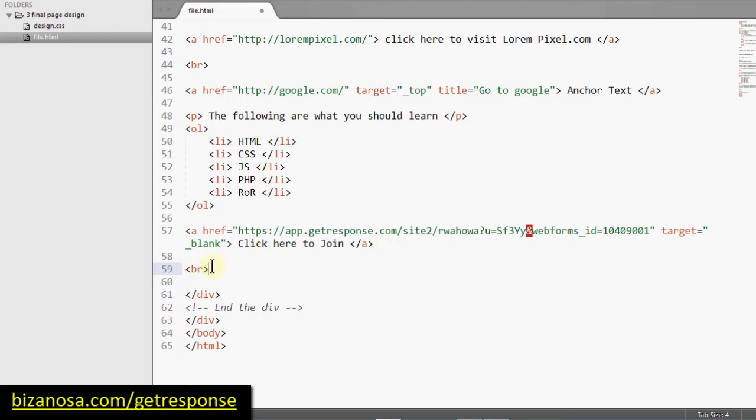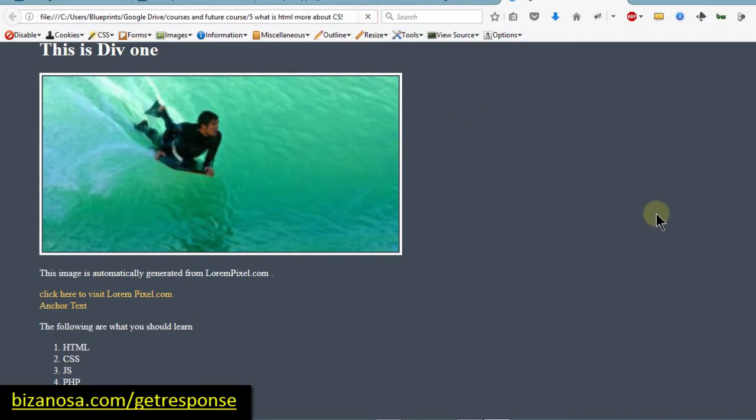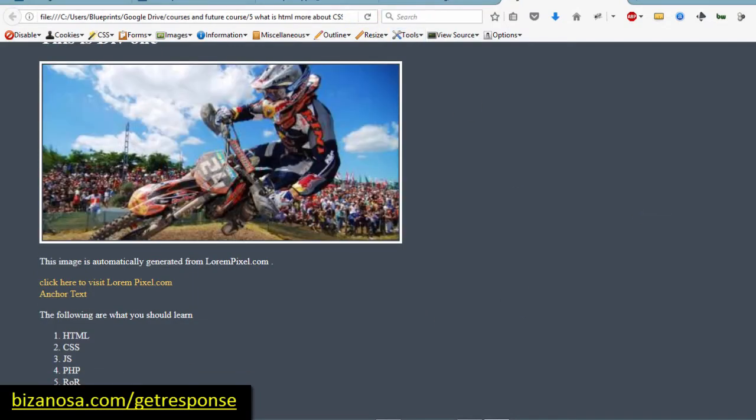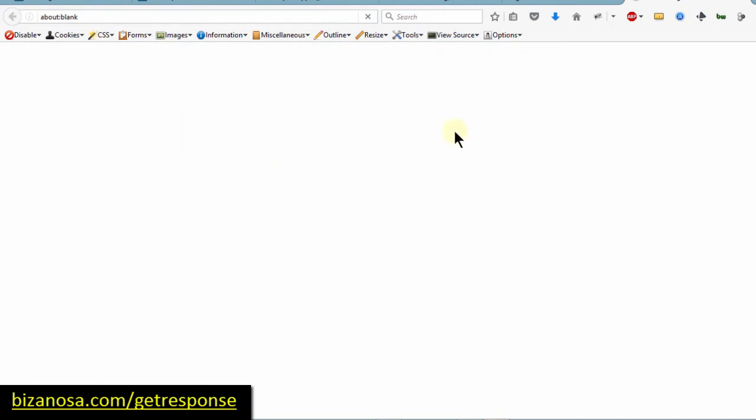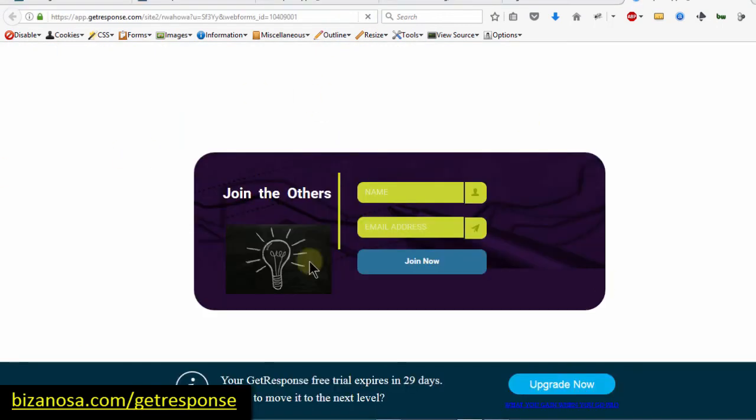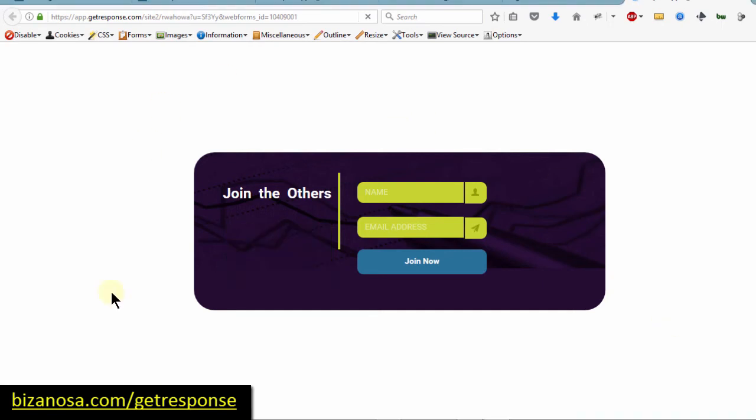Control C, Control V, reload. Yeah, so if you see here, if I click this, it will take us to that form. So it brings us to our form. So this is a very simple way for you to just add a form.